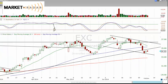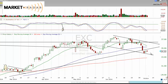EXC. So classic 1, 2, 3 pattern. Utility, I've talked about it, not really mentioned it too much because I'm not trading this one, but you can see it actually. I showed you this one last week, and we were talking about this underlying area. So it actually came down to what we call a trapdoor trend line. Trapdoor opens up, you fall down to the other trend line, and you bounce off of it. So you're oversold.